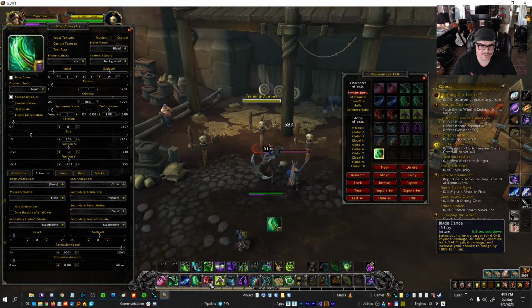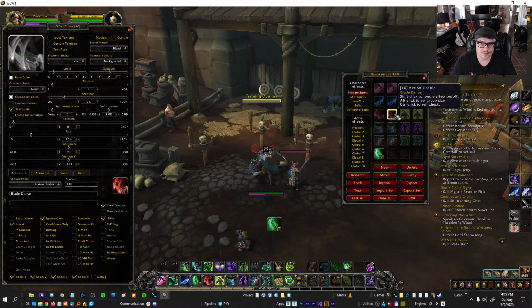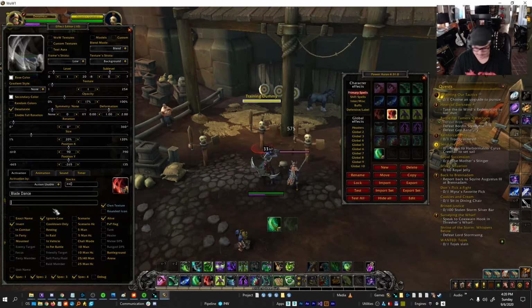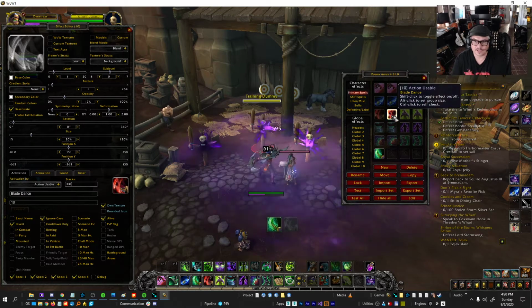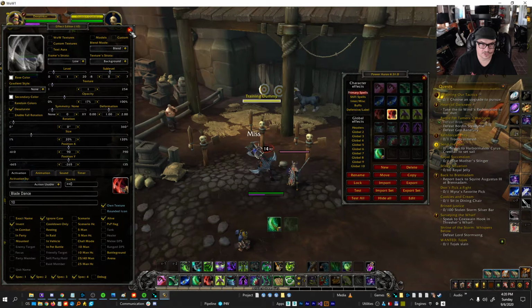But we only want it when this is not up, so we need a conditional in here. Under activation, we only want it when the diminished one is up. If we look at this, Is Action Usable 10 is its tooltip number. So let's stick that in here, and then when this guy is live, this guy will be allowed to show through.